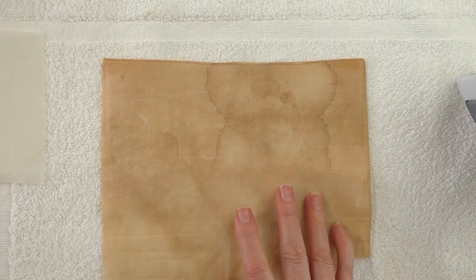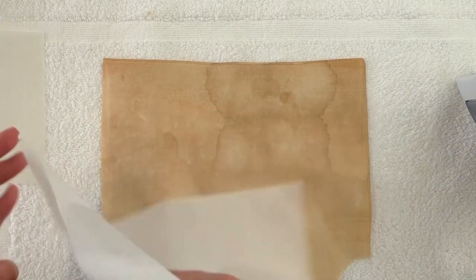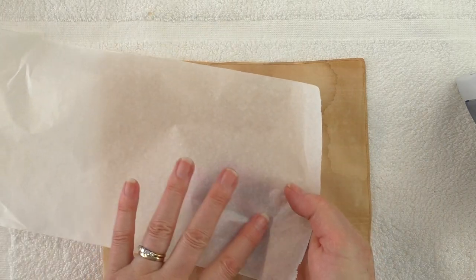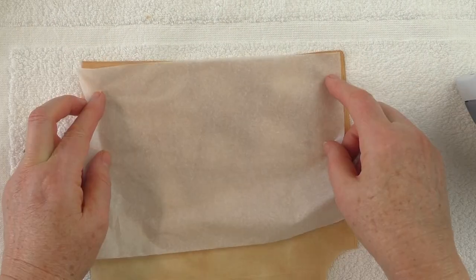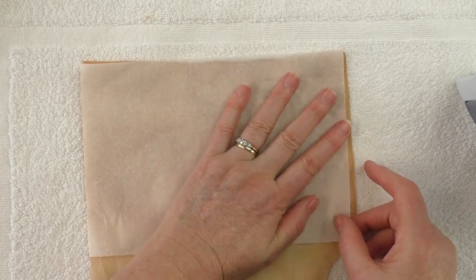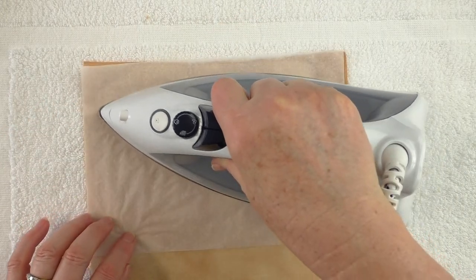All right, now we're going to come along, and we're going to get the tissue paper. Some tissue paper's got a rough side and a smooth side. Put the smooth side down, making sure that it's covering all of that fusing. It's got to cover it the whole lot.